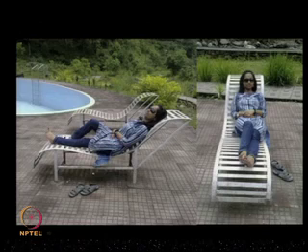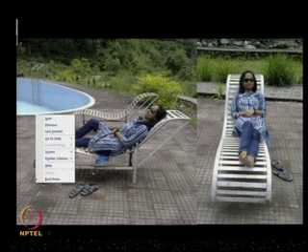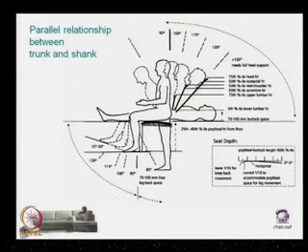In this figure, when a person sits this way and the backrest angle goes back, it is difficult to keep the leg in a direct hanging position, so the leg also goes straight. Now with this figure it can be clearly mentioned that there is a parallel relationship between the trunk and the shank. The shank is the lower leg, and this is the trunk. Here, when a person is standing, the trunk and leg are in a vertical plane. Now, when he is sitting at a 90 degree angle, this trunk and this lower leg are in a parallel position.